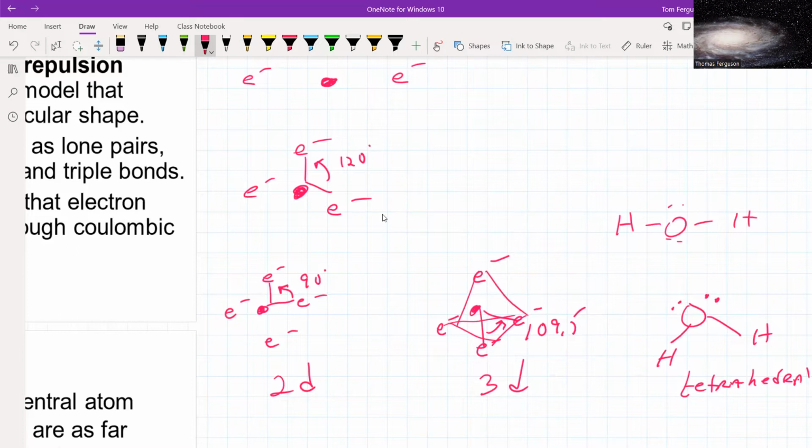And that's consistent with the polarity of water. Water is very polar. In this situation, we'd have water being non-polar because we have 2 vectors here and they are directly opposed. And because it's an OH and an OH, the quantity would be the same. And those would cancel. Hence, you wouldn't have any polarity if it was a linear molecule.